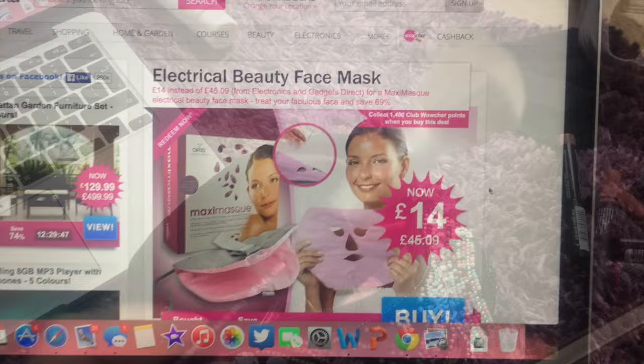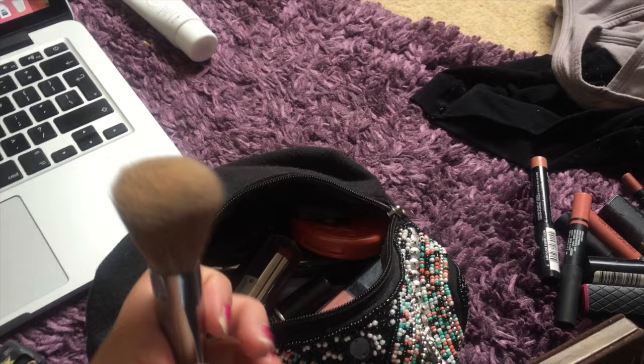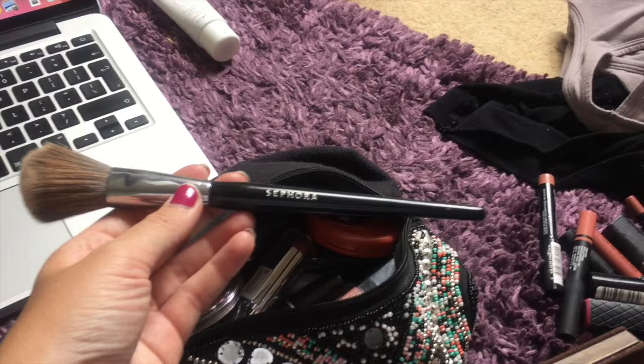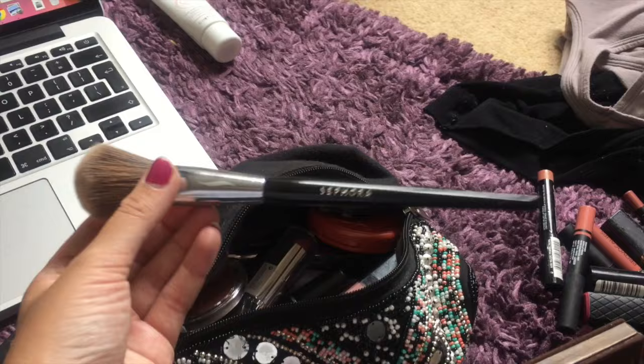I'm just about to start my makeup, and I just want to go on about how amazing this brush is. It's just so good. This is the Sephora Pro Airbrush number 55 brush. It's like a massive brush, and it's not very dense at all. It's really good at buffing foundation. It's just a lovely, lovely brush, and I'd really recommend it if any of you go near a Sephora, or if you're going to order anything off of Sephora. This brush is just out of this world, and I use it every single day to apply my foundation.